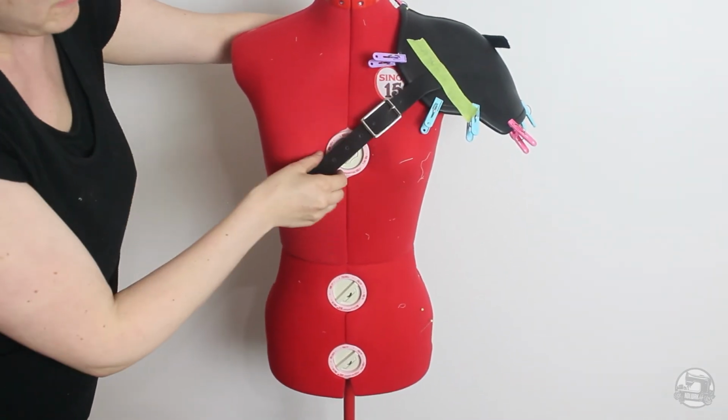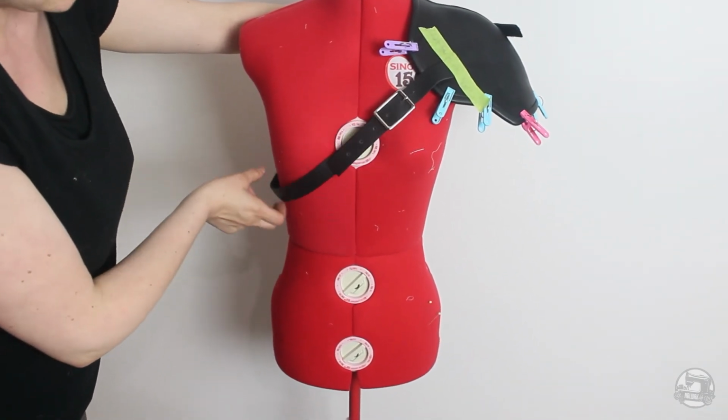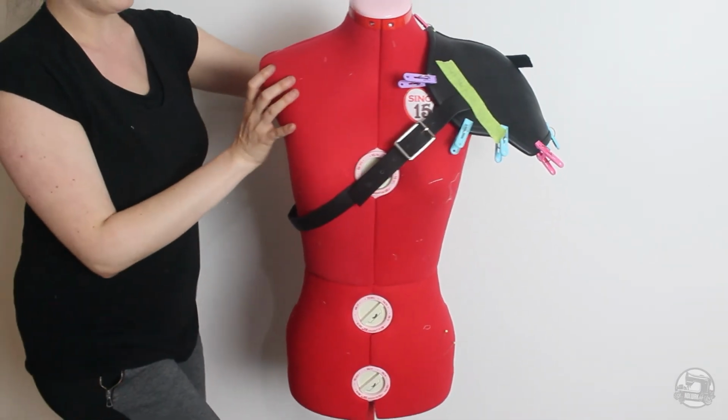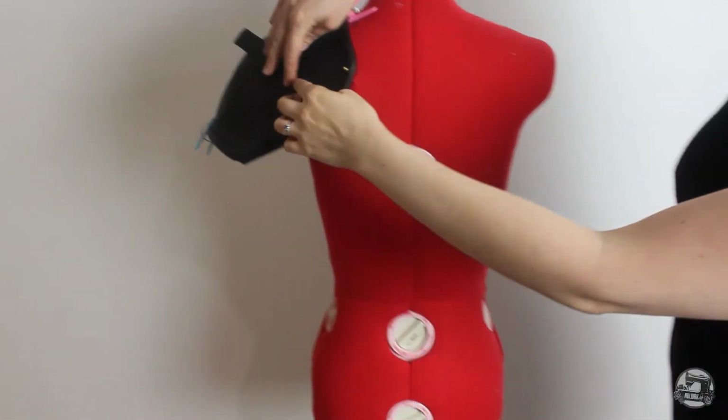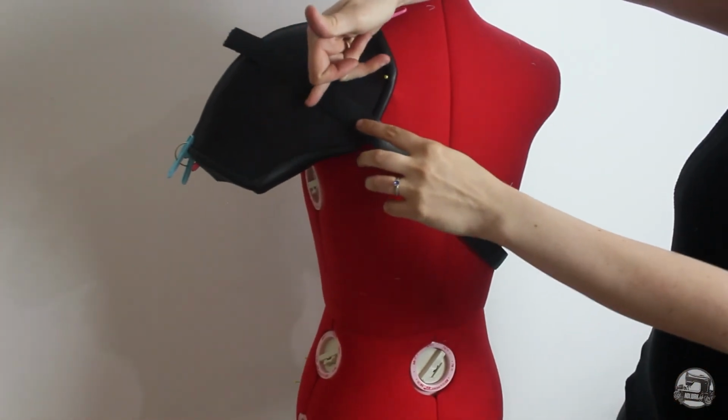Once your straps are cut to their proper lengths, you can assemble them together at the buckle and tape them to your pauldron based on the first marks you made. This is just to make sure that everything looks nice and it fits you properly before gluing the straps onto the pauldron.